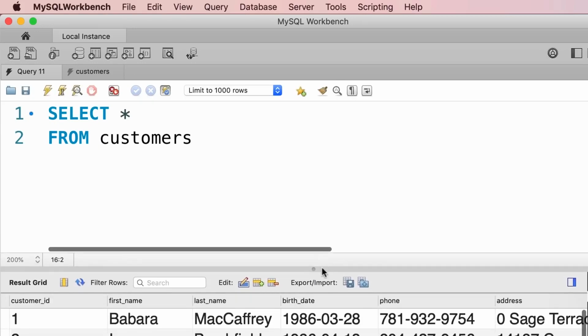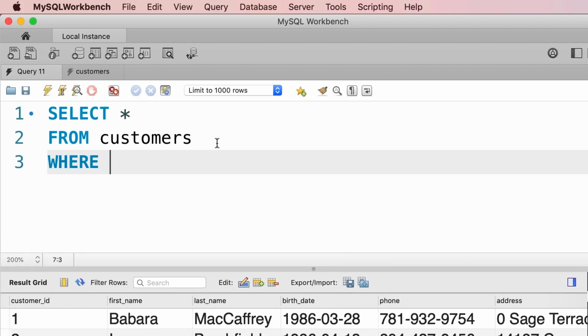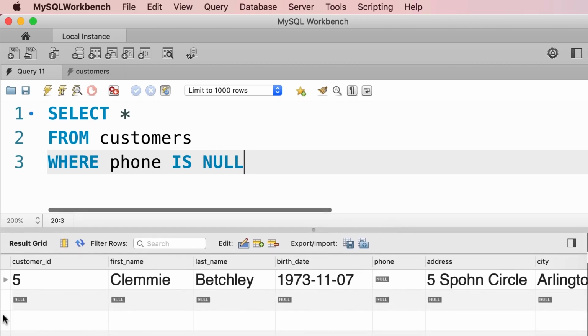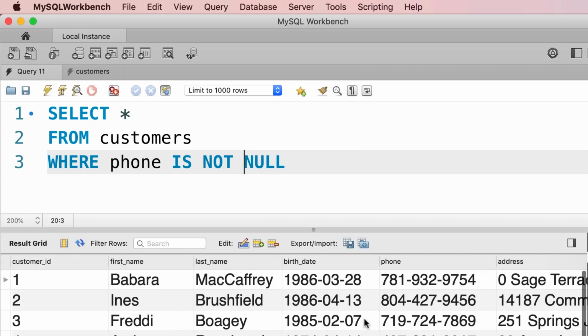That is very easy. We use the IS NULL operator. So in the where clause, we type out where phone is null. Now let's execute this query. We only get one customer who doesn't have a phone. Now here we can also use the not operator to get the customers who do have a phone. So we change the condition to is not null. Let's execute the query. Now in the query results, every customer does have a phone number.